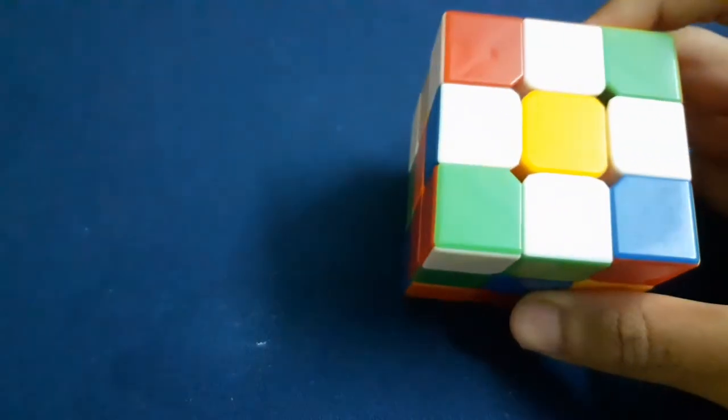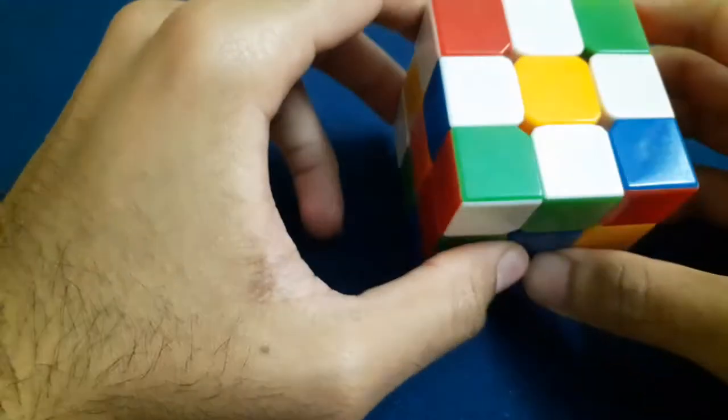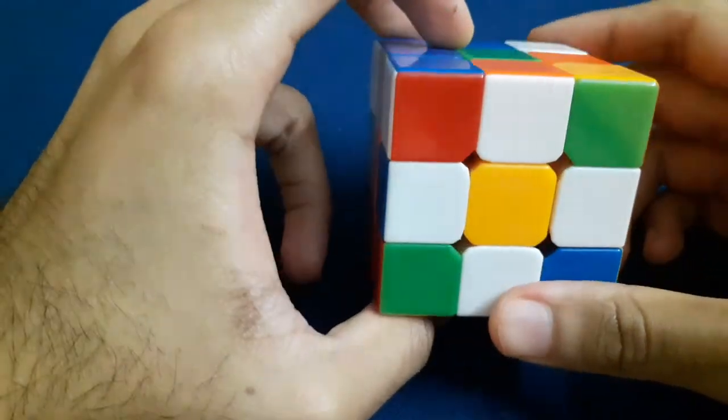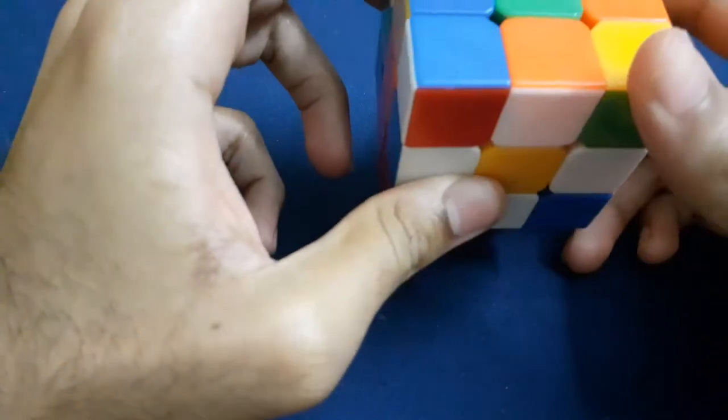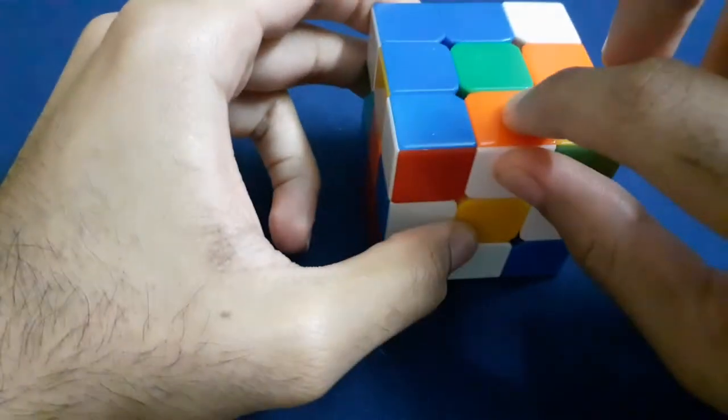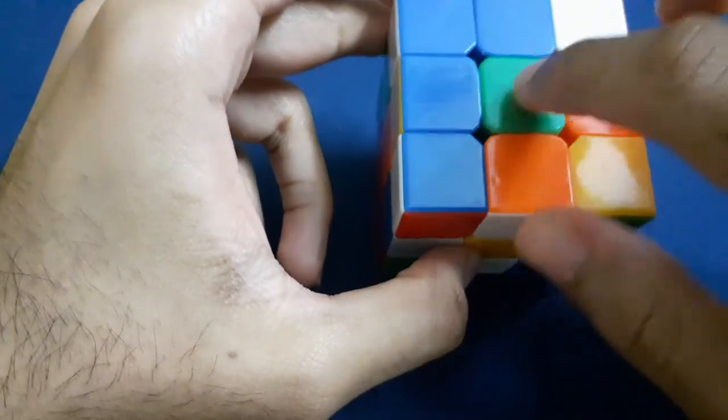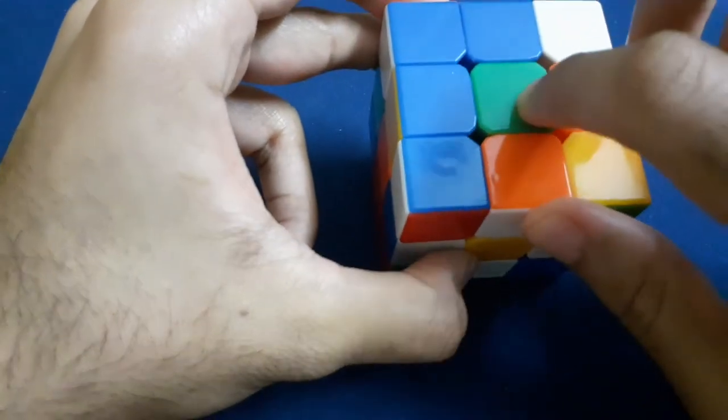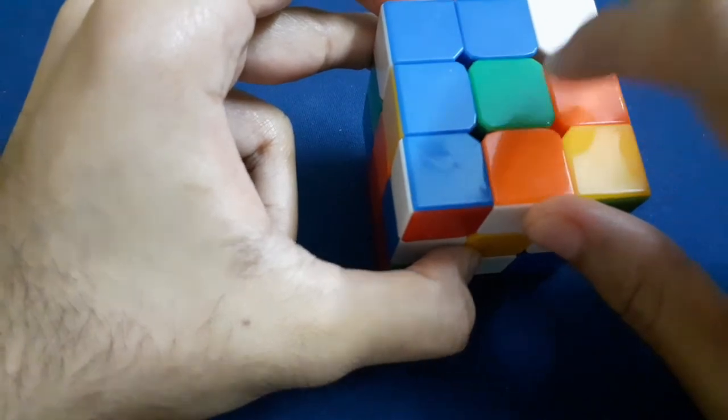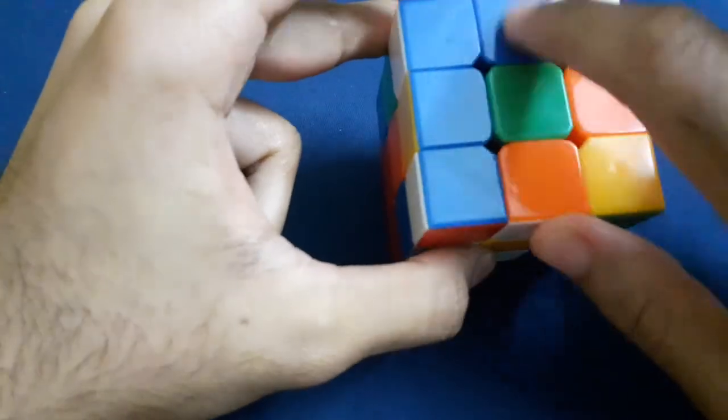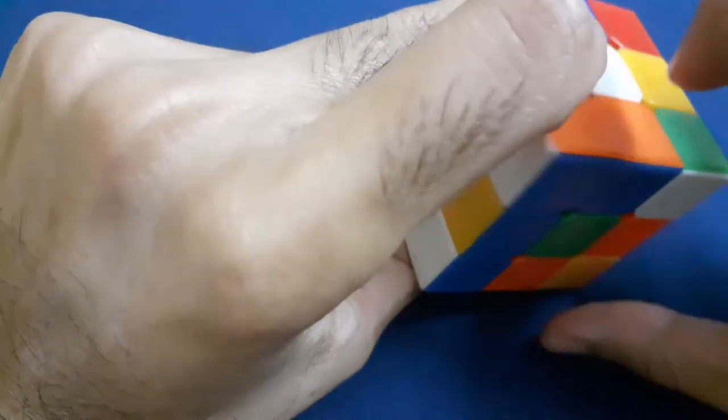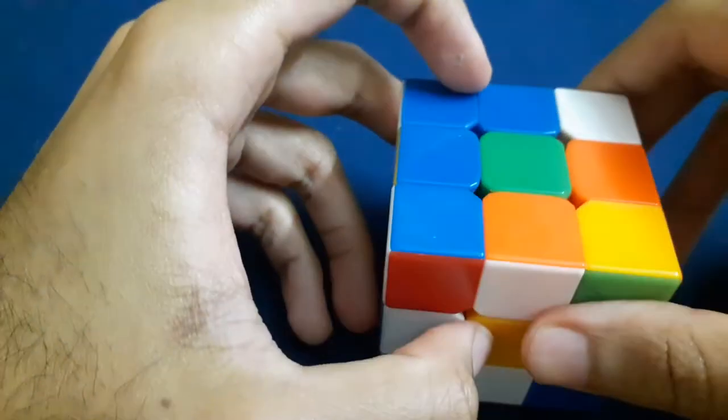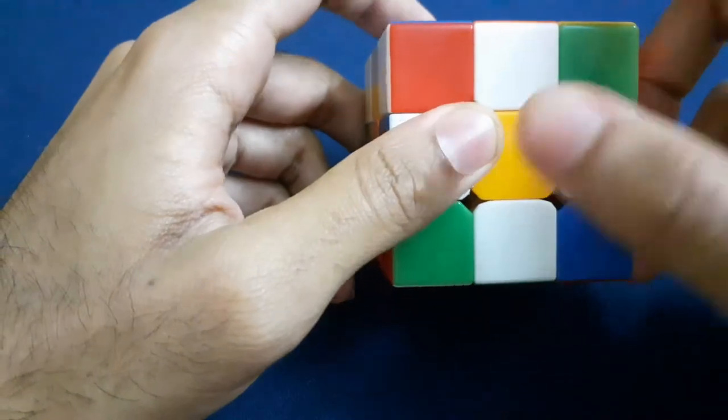Because there's a good chance they won't be aligned correctly. So once I have this daisy face, all I need to do now is position this block correctly to the adjacent faces. Notice I told you the center defines the face, so if I want the adjacent faces aligned correctly to the white block, I would need to align it correctly here as well, because yellow and white cross are opposite each other.